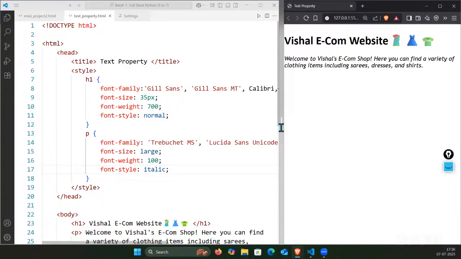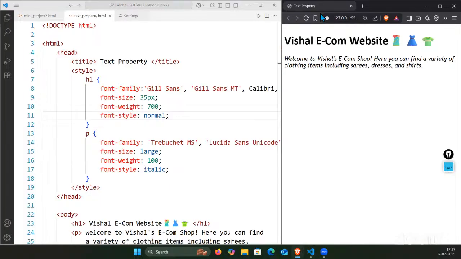Okay. So after that, what's the next? Text align. So basically, we know that text align, you can put the text on the left, right, start, and you can do the center. So next, for text alignment, I have to increase this.